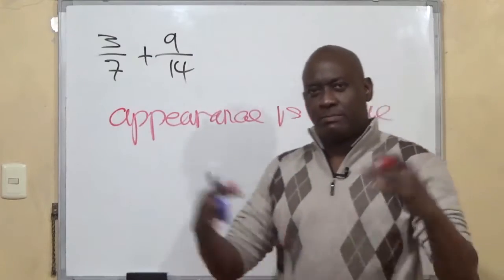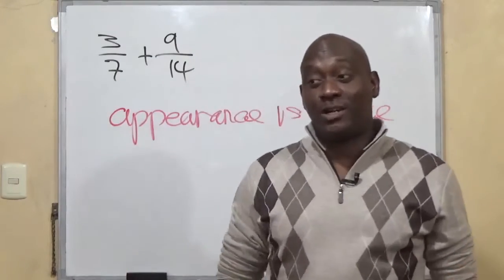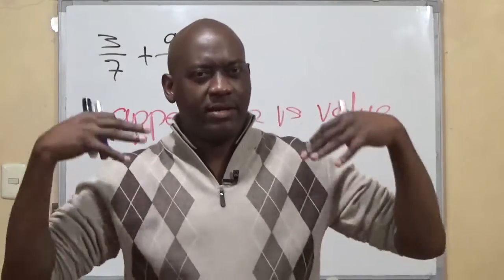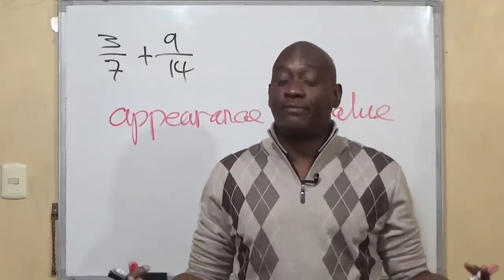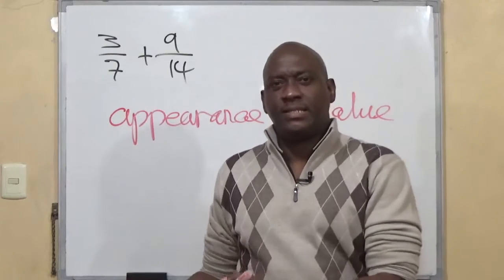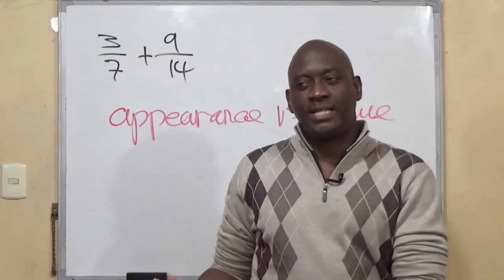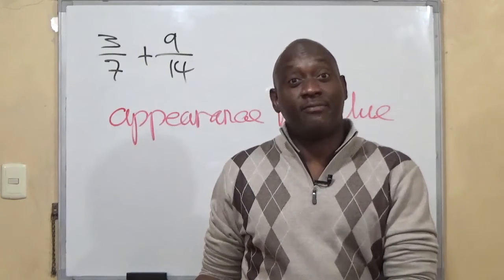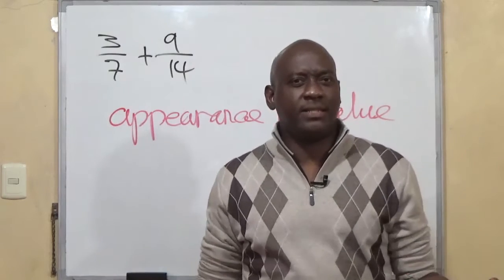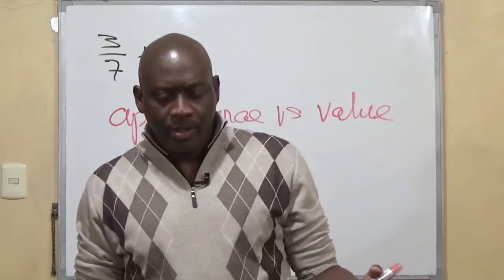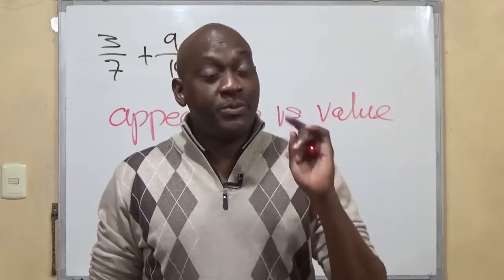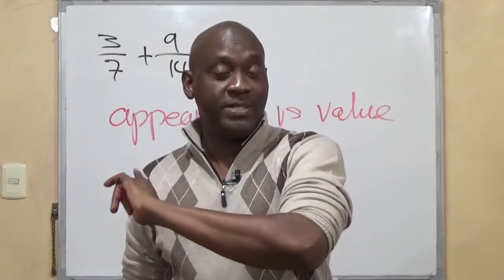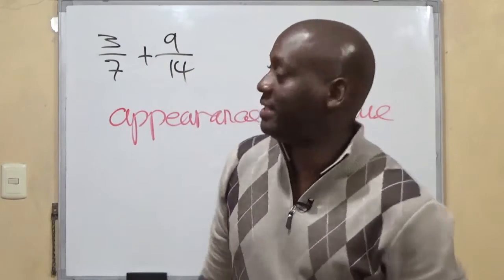If we're talking about general stuff in life, we could talk about the appearance of something versus the substance of something. And that is a general principle that runs through life. Something might appear a certain way, it might look good. As we say here in TNT, it looking good from far, but it far from good. And I know they say that in other places too. So the idea of being able to distinguish between the appearance and the value is something that is used here in maths, and it is an important life skill as well.